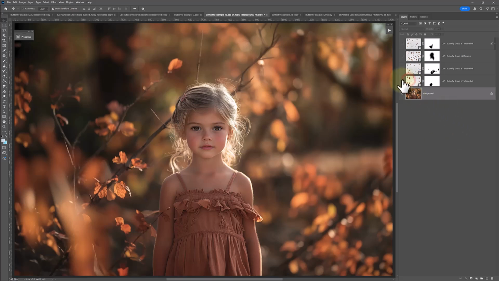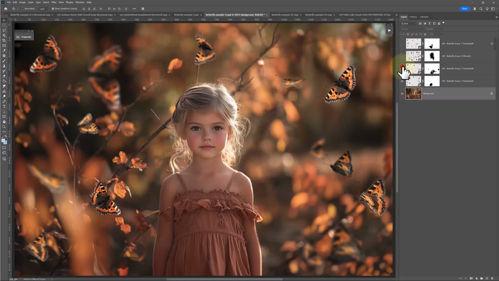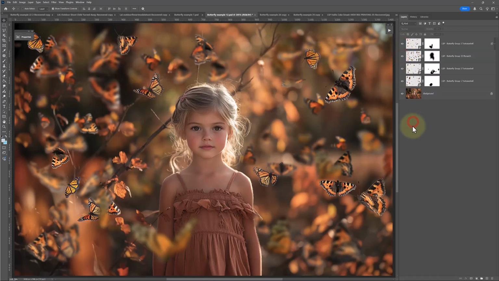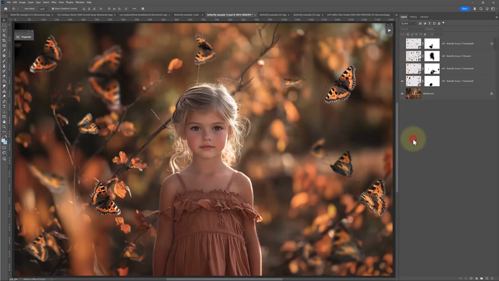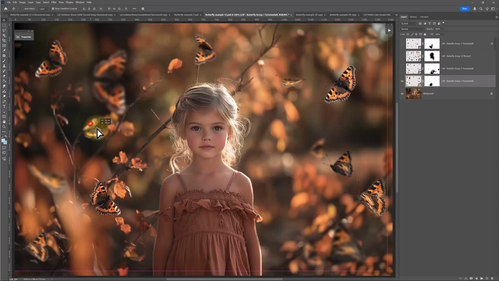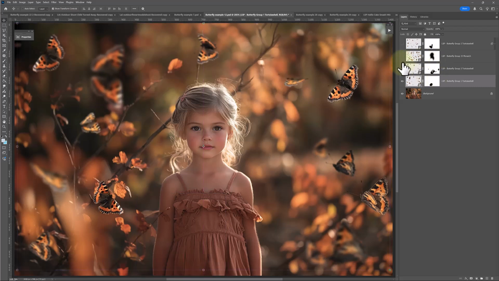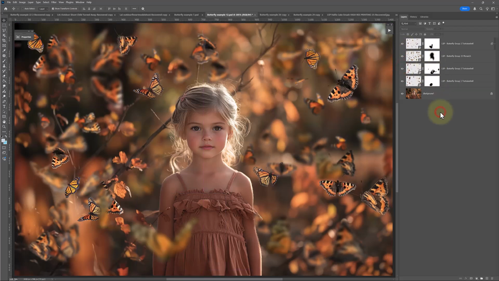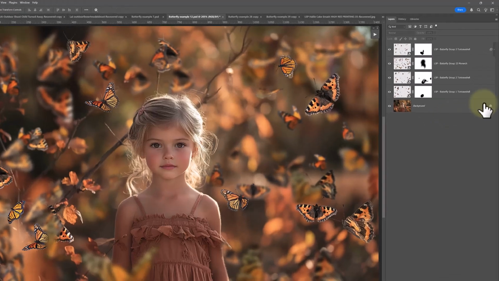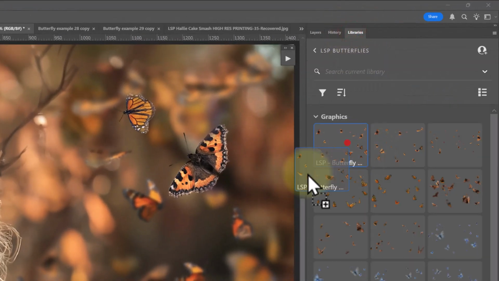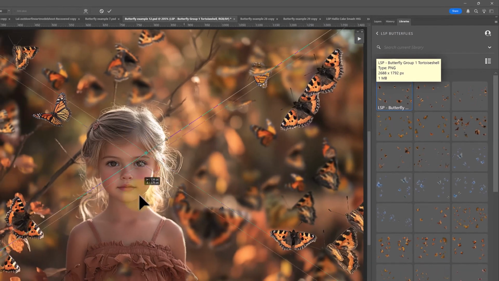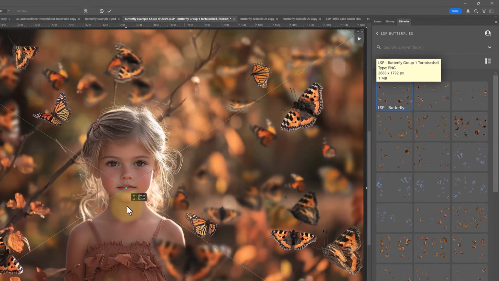These are here for you if you really want to add that soft, magical, whimsical feel to your edits, but if you've struggled to do this in the past or to get it looking natural, this is a game changer for you. These overlays are designed to give you total creative control and freedom. Whether you want to add just a few delicate butterflies or create a whole dreamy scene and layer them up, the best part is you can use them directly from your Photoshop library to drag and drop, or you can add them manually from the downloads folder.